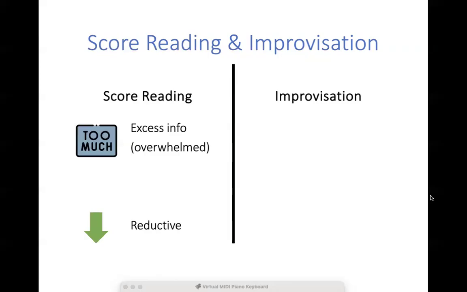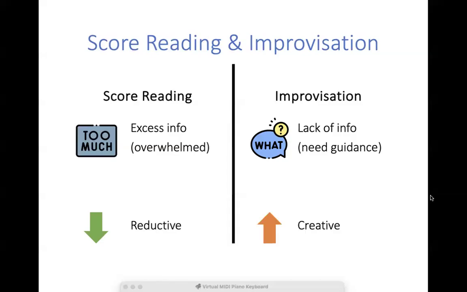On the other hand, we have improvisation, where there's not enough information on the page and the student has to intuit or somehow create new material based on the little pieces of information that are given. So the students may feel that they need some guidance on how to do that. But here the process is creative. And so I see these as going hand in hand.